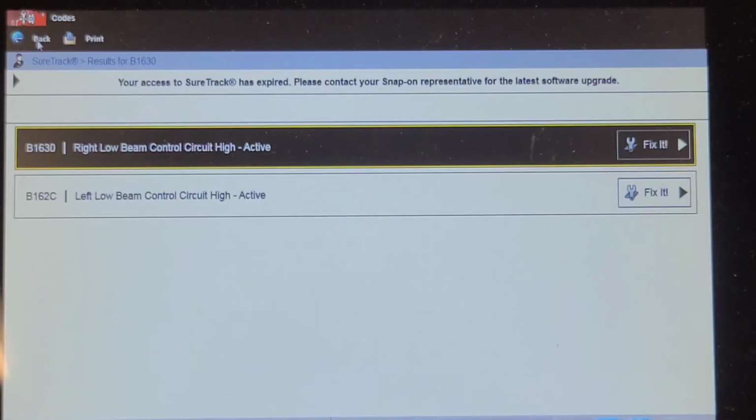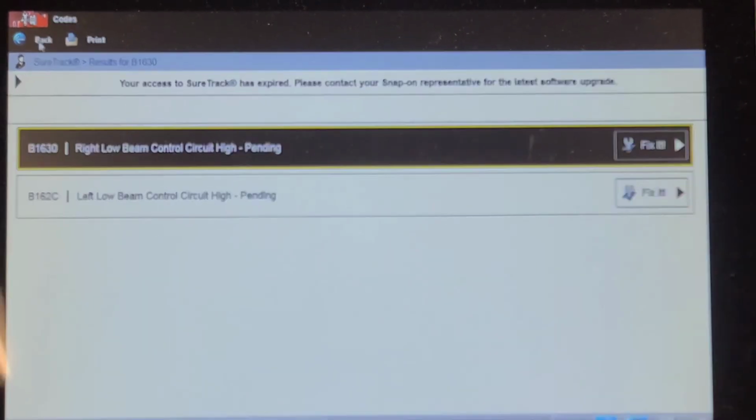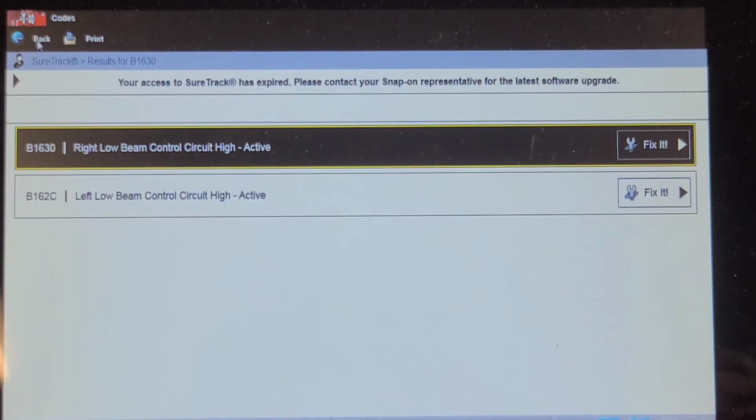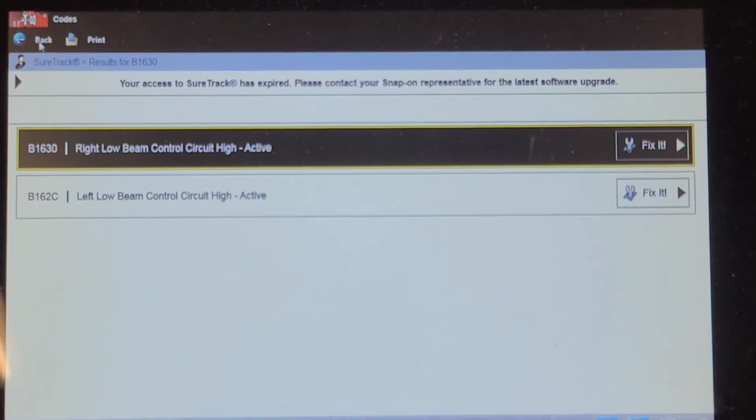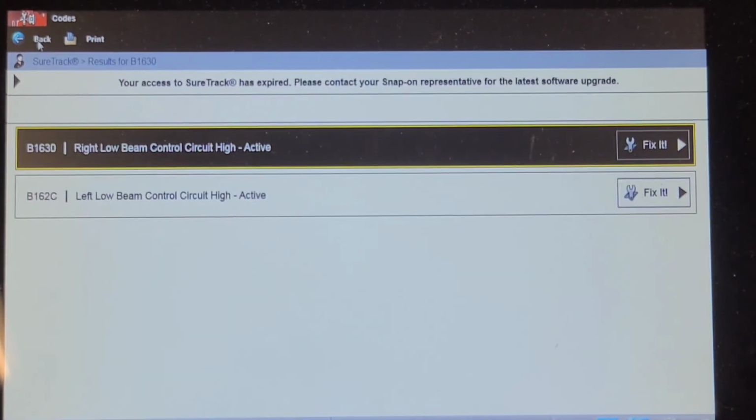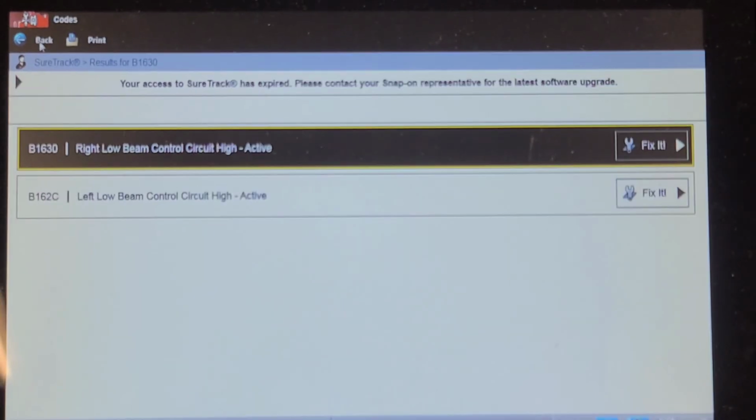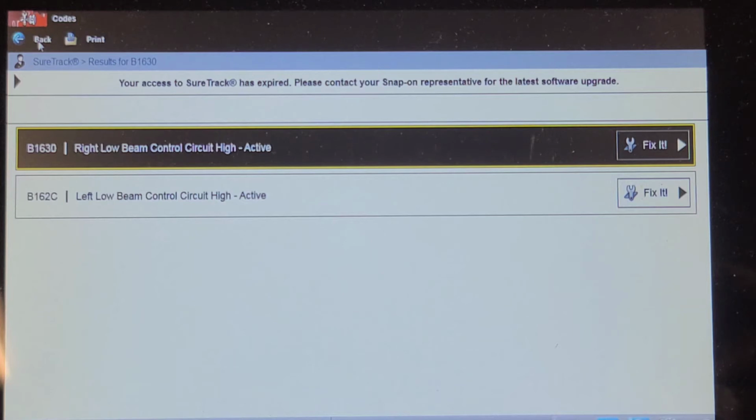That's interesting. I wonder if those LED lights generate a fault, because when I have it on high beam, it sets fault codes for the right low beam and left low beam circuit. If I put it on low beam, that's low beam. Do they switch to stored? No, they don't switch to stored.